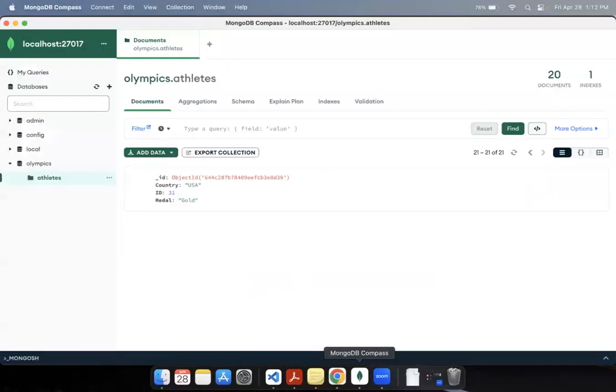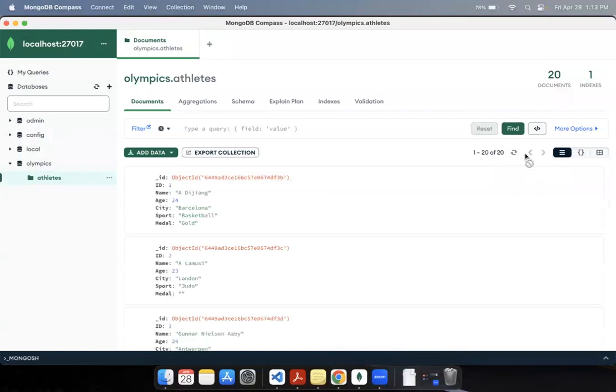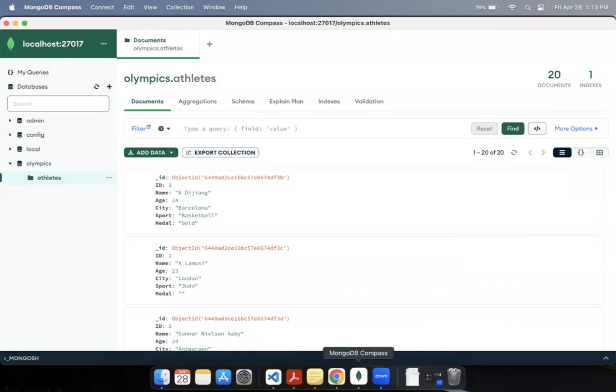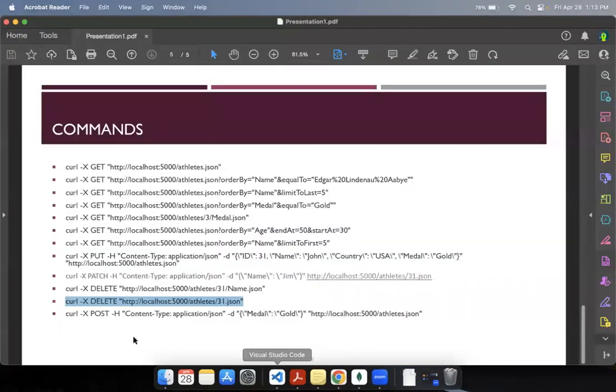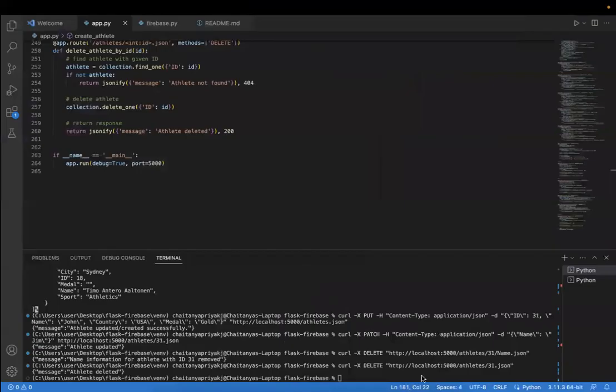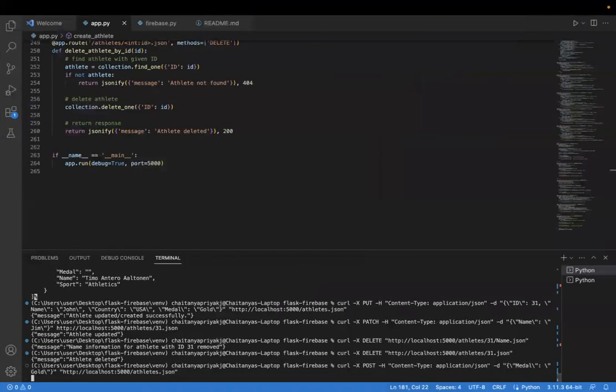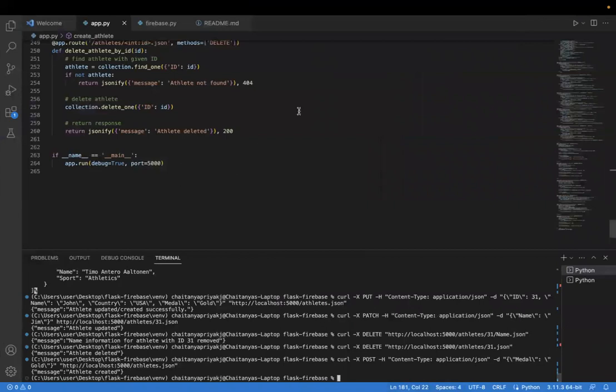The athlete has been deleted successfully. As you can see, I have only 20 entries in my MongoDB collection. Next, I also have a post command which creates a new athlete. The athlete has been created.